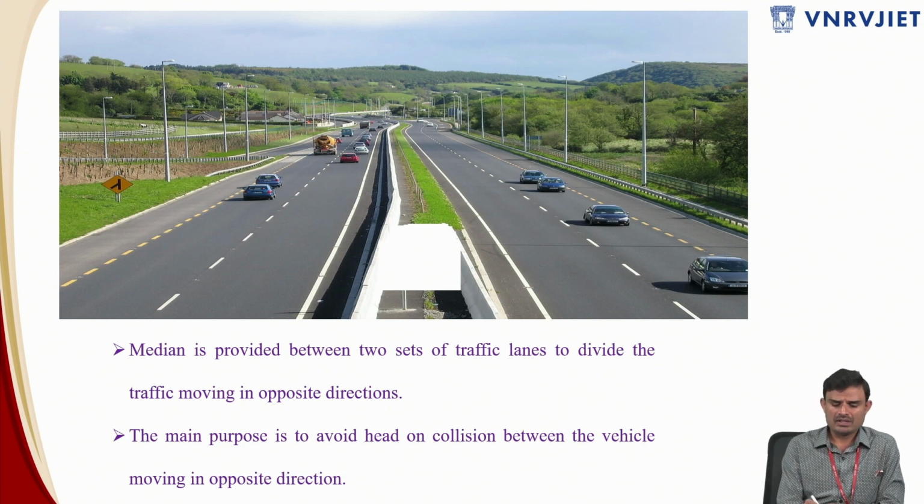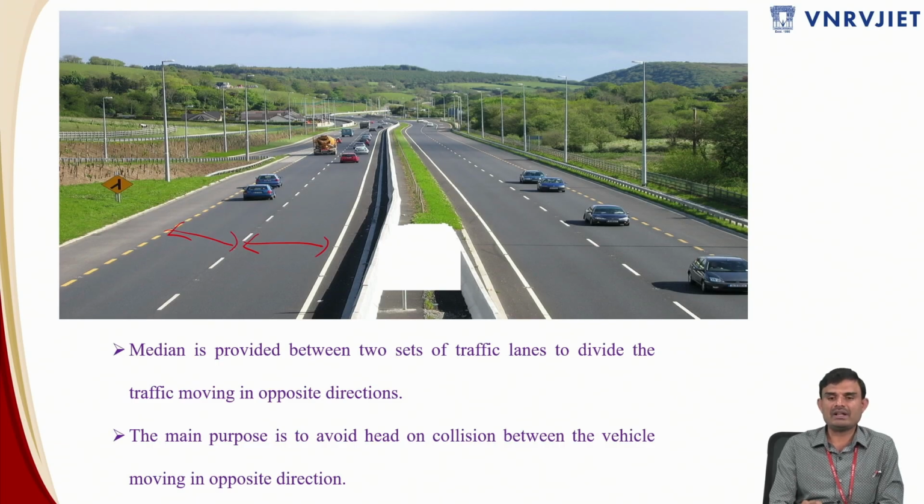On the left side I am going to have this carriageway. It is a 1-lane carriageway, and this is a 2-lane. So in this kind of road, you have 2 lanes on the left side, and you also have the other 2 lanes on the other side. This is said to be a 4-lane divided carriageway. You are going to have a median over here, and as you have a median, this is said to be a 4-lane divided carriageway.